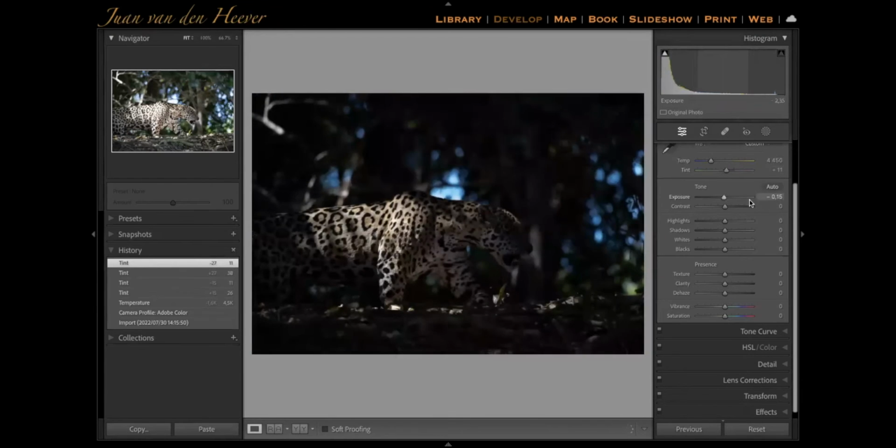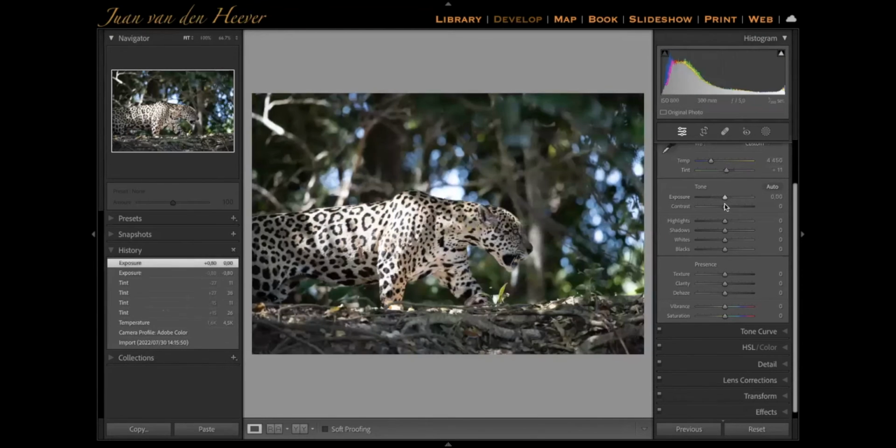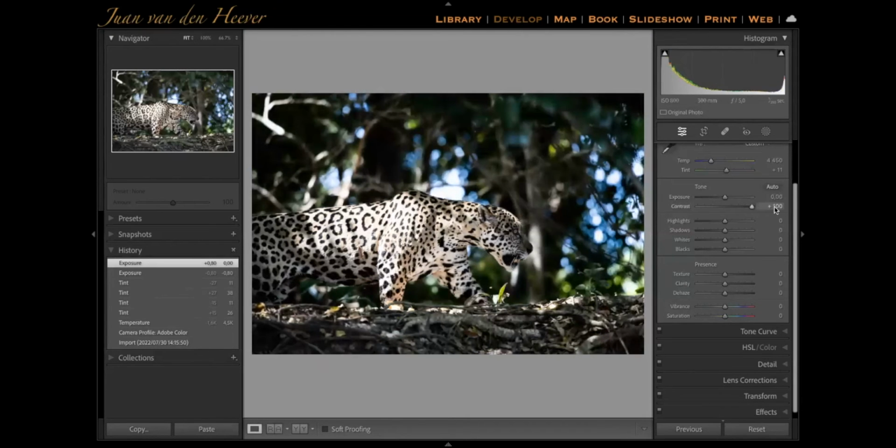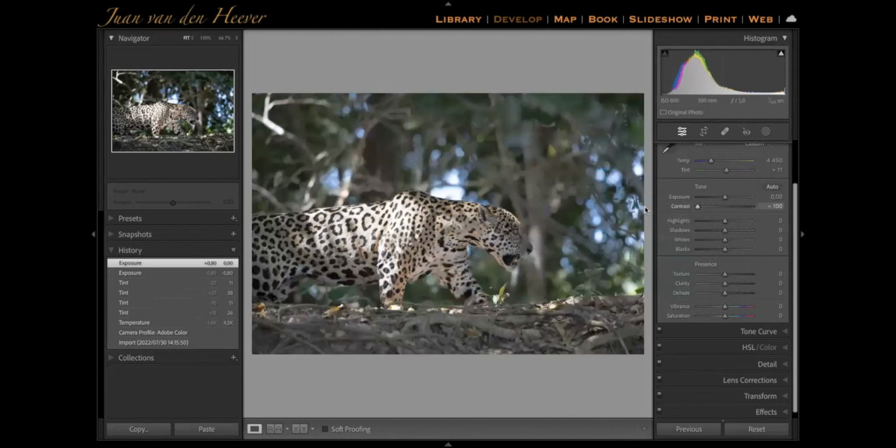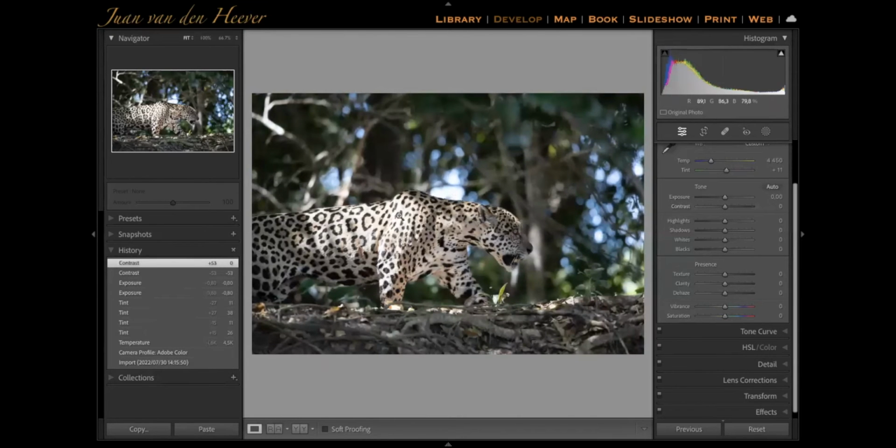That's pretty self-explanatory, brighter, darker. And then also under tone, you have your contrast, which the program assesses each image and identifies all the bright and all the dark spots. It makes the brights brighter and the darks darker if you pull it that way, which gives you a more contrasting image, and then the other way to do the opposite. Highlights, obviously you're removing all the highlights. So this image does have quite a few highlights, so I would take it back quite a bit.